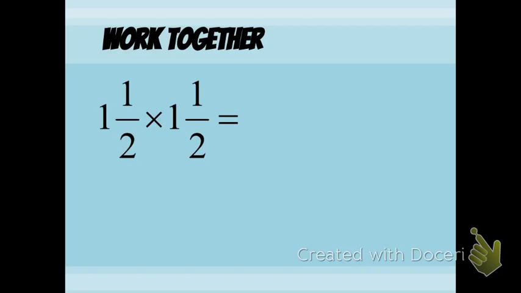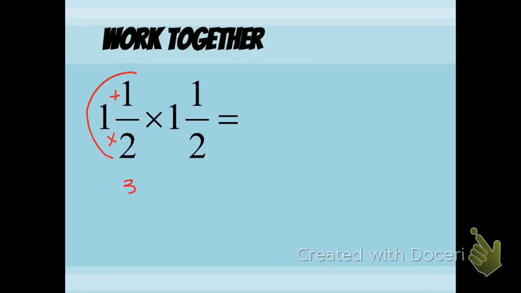All right, let's do this one together. Now listen, hear me. You cannot multiply fractions without making them improper. You cannot multiply. Some people will try to multiply all kinds of crazy things. You must make them improper or you will get the wrong answer. Okay? So we have to start by making them improper. That has to happen every time. So remember how we make them improper. We multiply these and we add those, and that gives us our top number. So 2 times 1 is 2 plus 1 is 3.